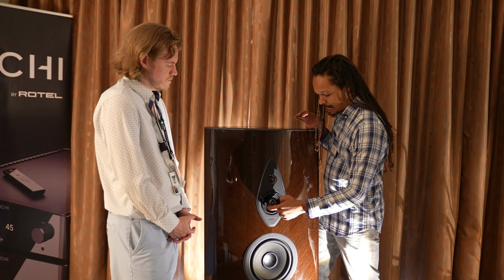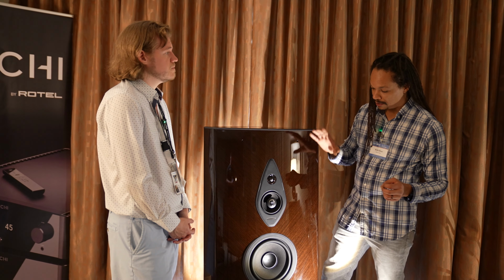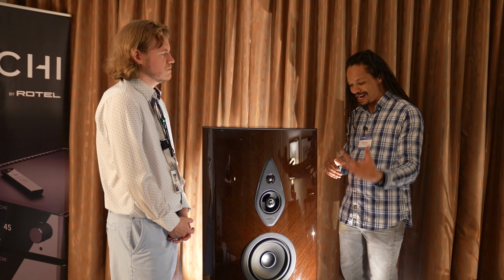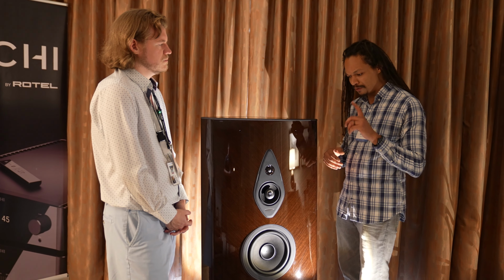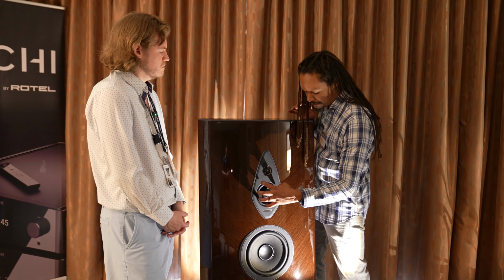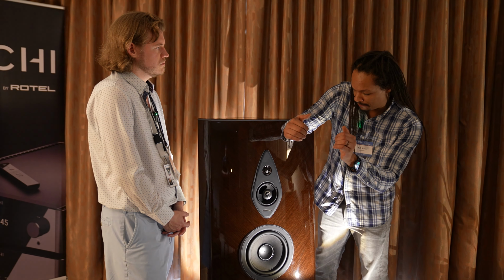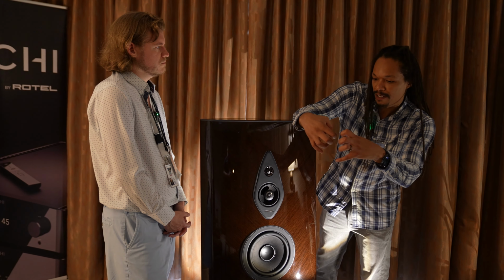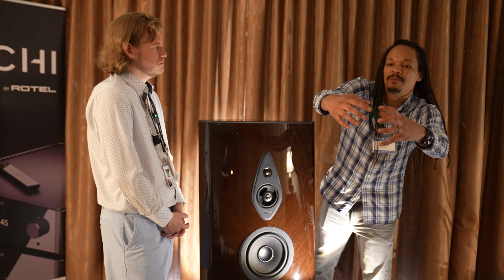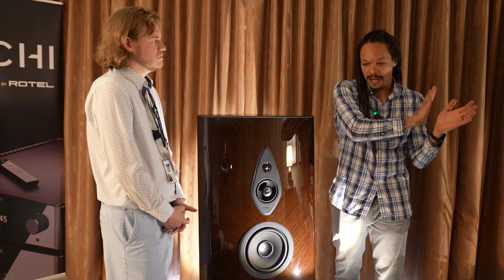But with this, we went ahead and turned that phase plug into a waveguide, right? So essentially this is doing dual duty of correcting for the timing, but also for the propagation. If you can imagine the sound waves emanating from this center driver, they essentially wrap around this waveguide, fold in on themselves, creating a pressure pocket. And then after the wave propagates out into normal listening spaces, about 6 or 8 feet or so, it actually explodes again. It gives us a nice, consistent crescent-shaped front wave.